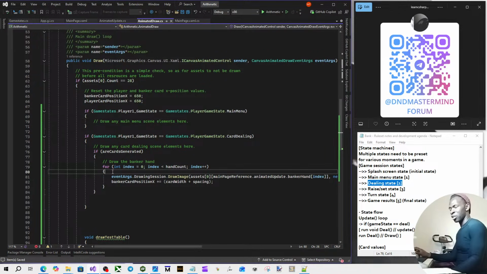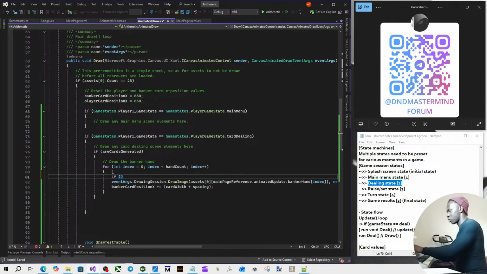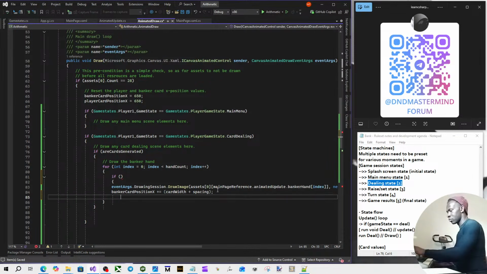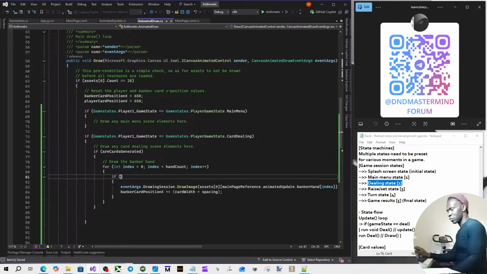For all cards, I check their orientation. Card orientation banker. To go through the main page reference, I think. I don't have a main page reference, I'm not sure. Should do. No?